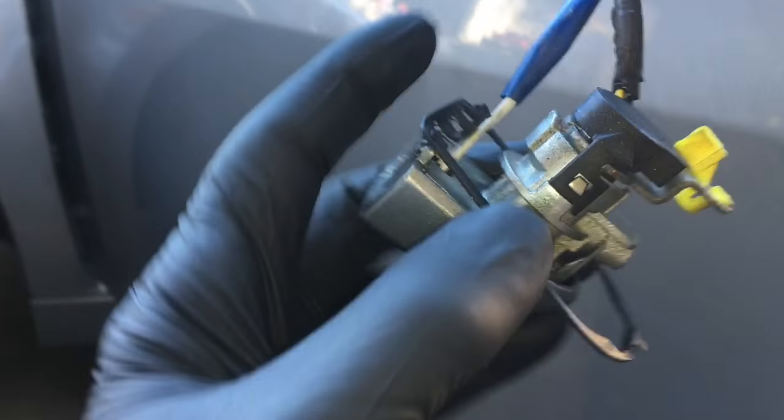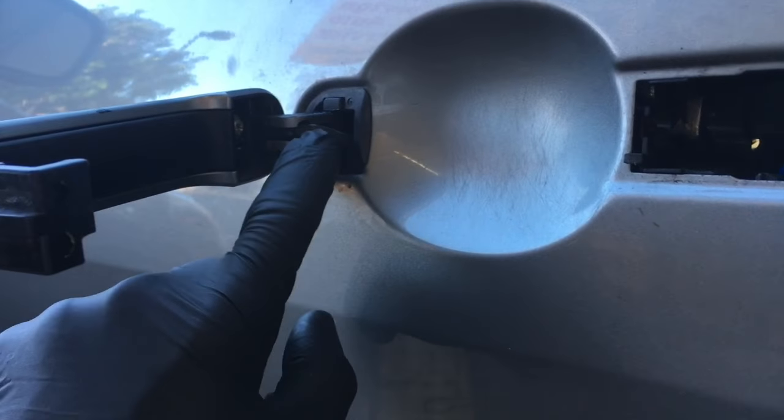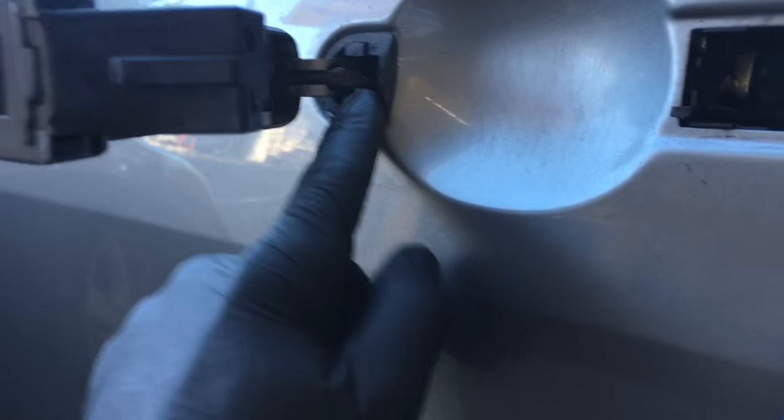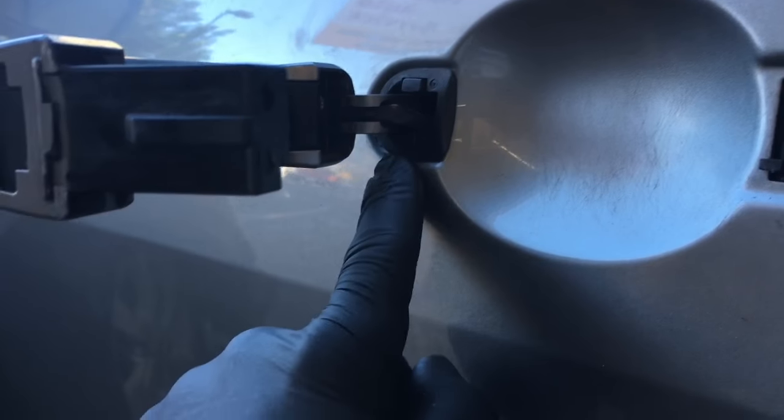Unplug the brown connector which is part of the switch on the door lock handle, then feed the wires up and pull them through so you can get to where you want to work on it. We're gonna change out this portion of the switch. On this door handle, there's actually nothing wrong with this particular one — when the customer was trying to change it himself, that's how it got all popped apart like this.